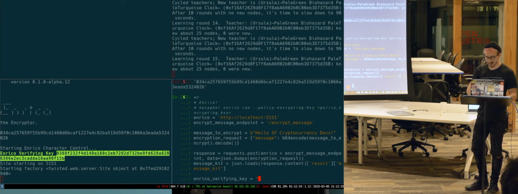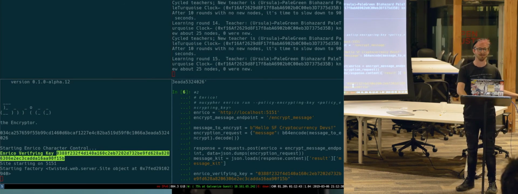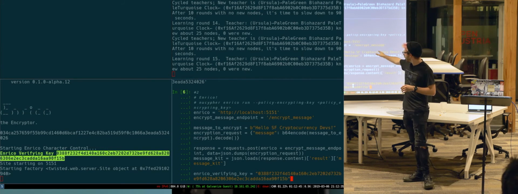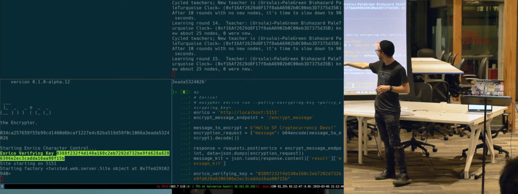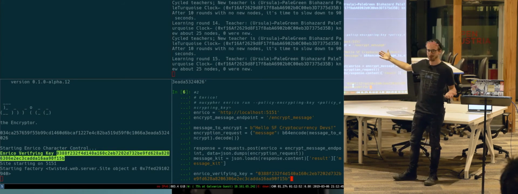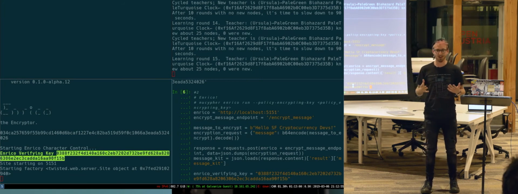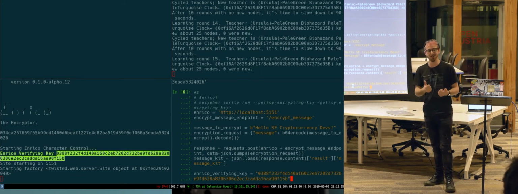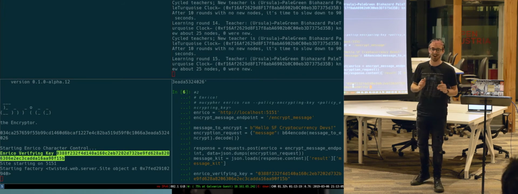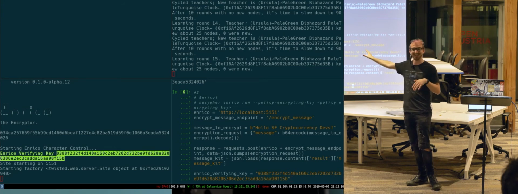What Enrico's verifying key is, it's basically just the public key of a signing key pair. That way you know that some data has actually come from that device itself, right? So before I put this request through, I'll just go over that. Enrico is running on port 5151. We're going to be sending an HTTP request to it at the endpoint /encrypt_message. What this is doing is you're just sending some plain text, and it's just going to encrypt it. Normally, you'd be like, oh, I shouldn't send plain text over the wire. You're right, you should not send plain text over the wire. But that's because we're running this on localhost, so it's only safe on a non-shared system. And if you're using a shared system, you probably don't want to use this.